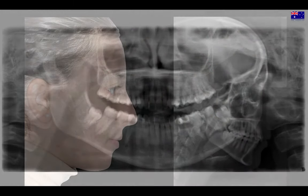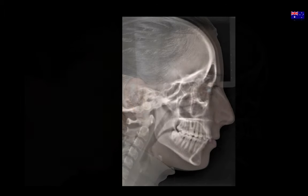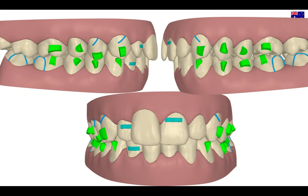You can see that we have the wisdom teeth in the mouth. The protocol I'm going to use to solve this case involves expanding both arches in a coordinated way. I'm going to maintain the wisdom teeth because I'm going to use Class 2 elastics and also Class 1 elastics in the upper arch — an elastic going from the infra-zygomatic crest screw to a hook in the upper. The patient is going to use both Class 1 and Class 2 elastics — Class 1 for effect in the upper arch and Class 2 to allow the mandible to advance.